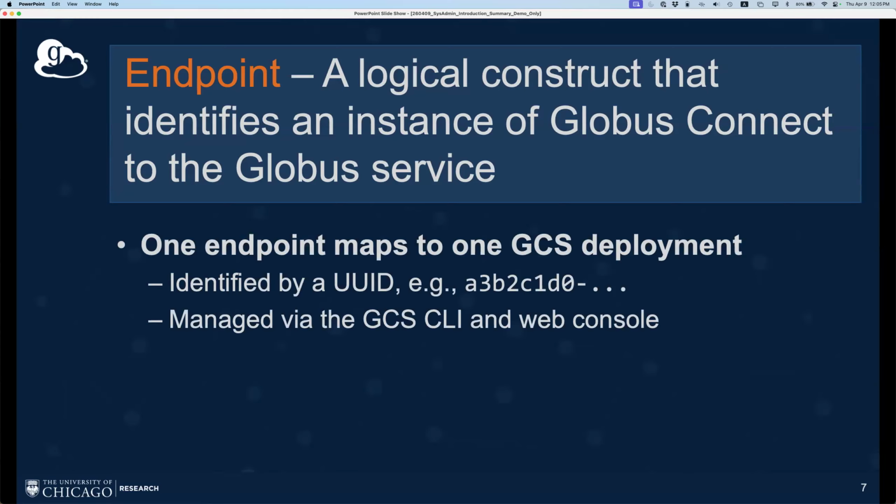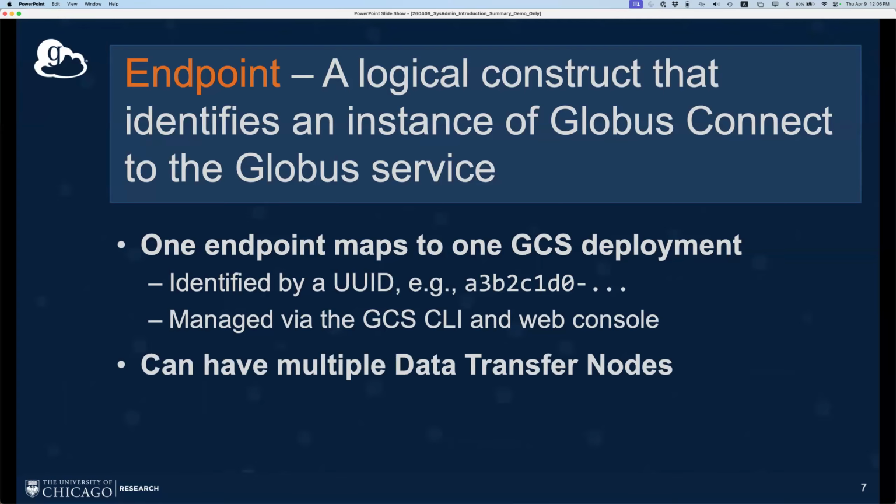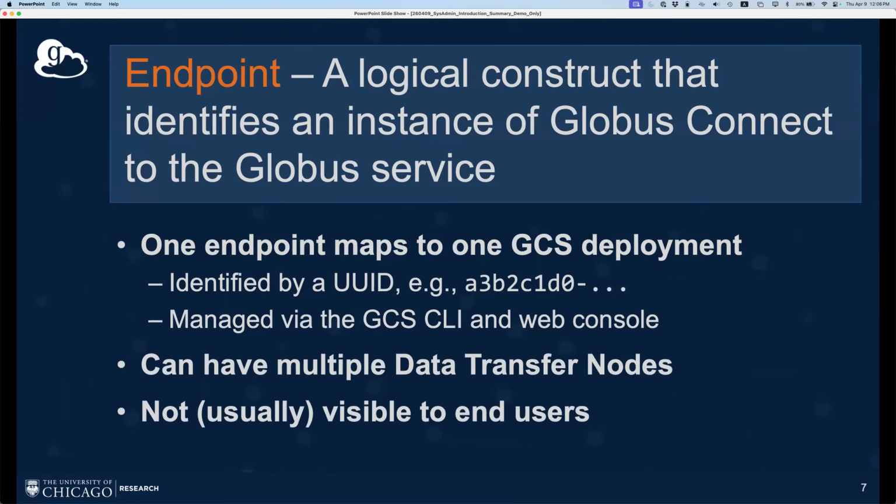One endpoint maps to a Globus Connect Server deployment. And the endpoint is managed in a number of ways. I'm going to be focusing mostly on managing the endpoint via a command line interface that gets installed, but you can also do some of the things that I'm going to be doing via the web console or the web app.